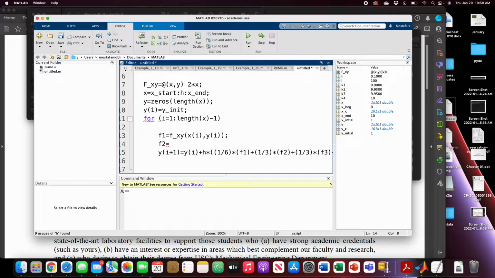Then what about f2? It is f of x i plus h over 2, and y i plus h over 2, or half, multiplied by h multiplied by f1, right?